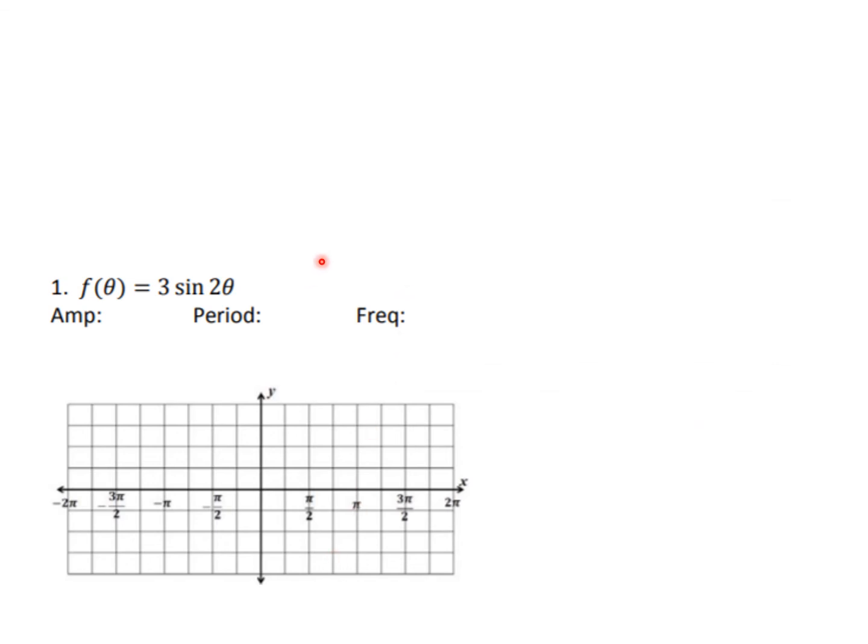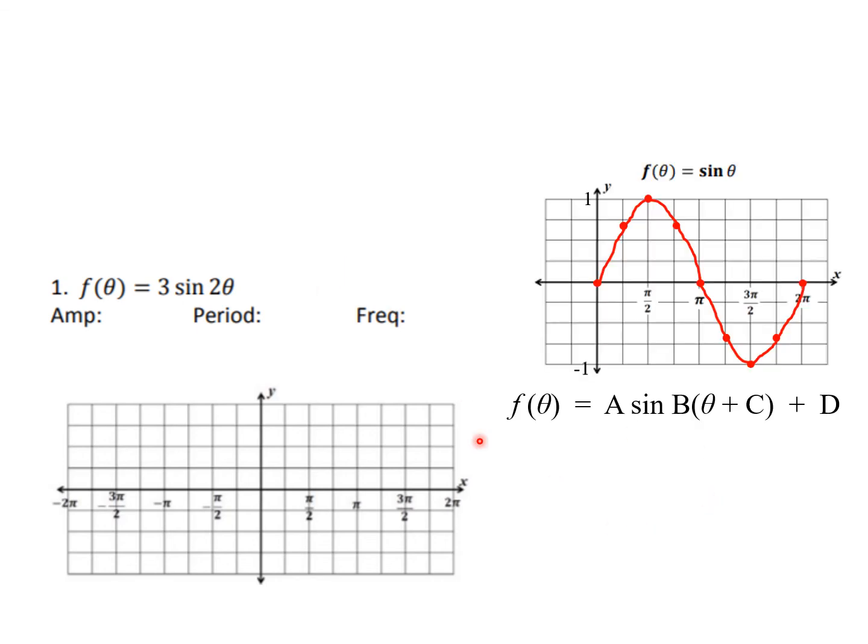All right, now let's do this example. We're going to identify some things, and we're going to end up graphing this. First of all, I just want to get an idea of the parent function. This is a sine function, so just for a visual, this is going to be the parent function for the sine with the values, general equation down there. And I want to identify the letters in the function with the letters in the general equation. So that's going to be my A, and that's going to be a B.